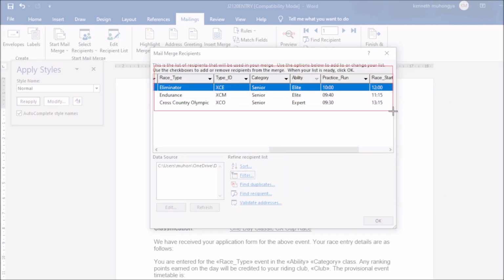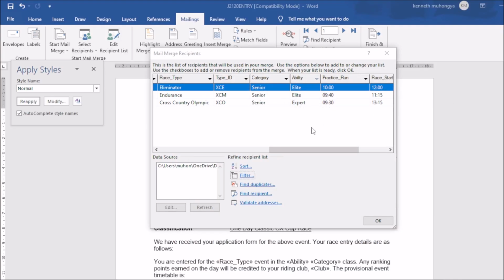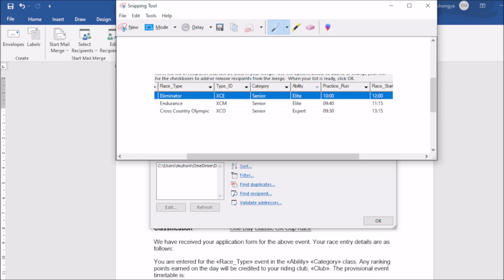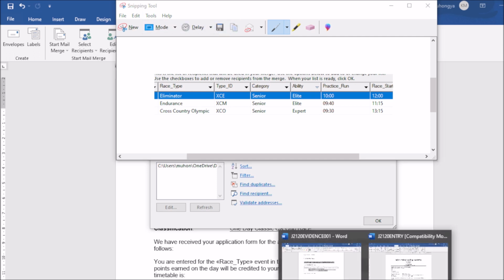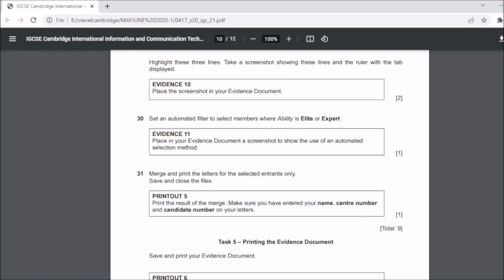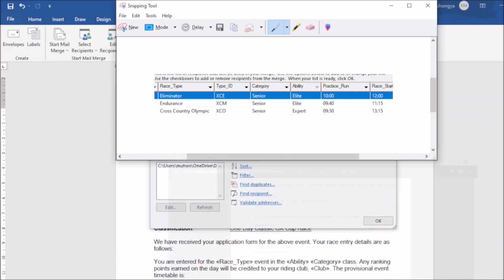So I'll place this. So I'll take a screenshot.